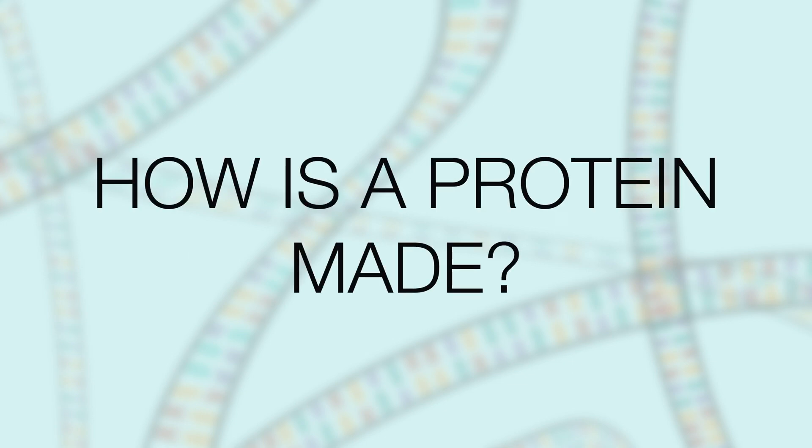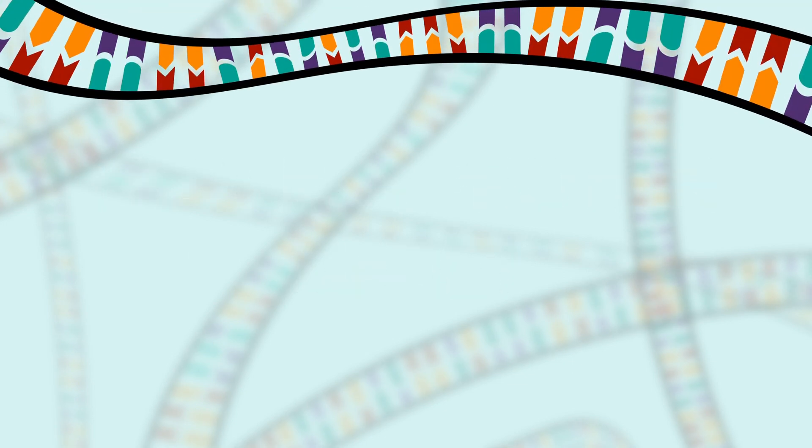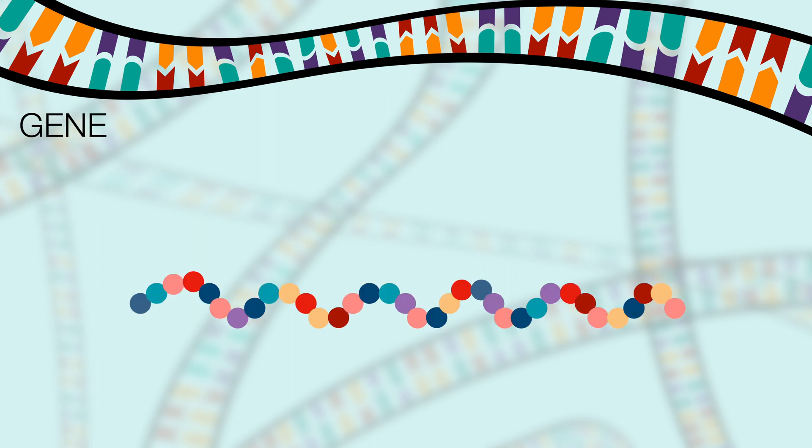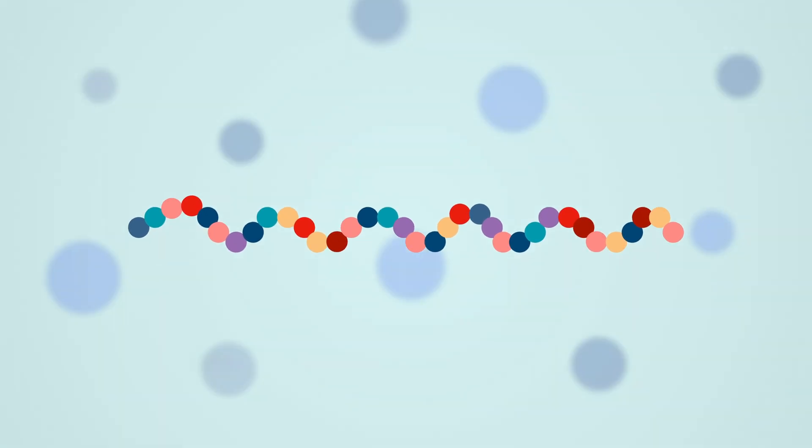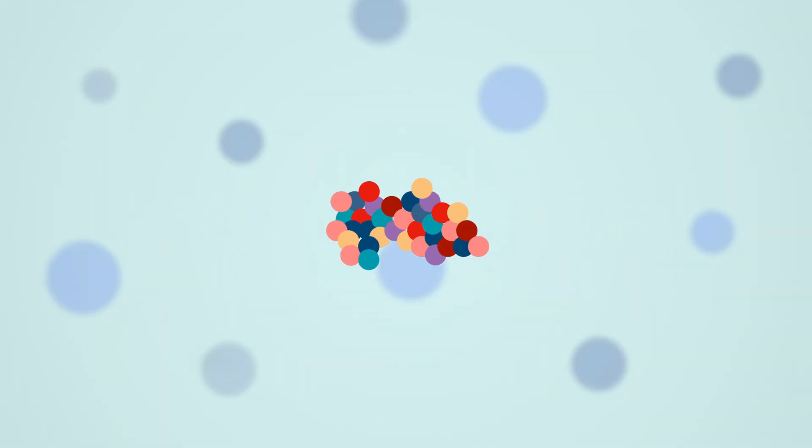But first, we'll have to look at the process of making a protein in our body. An instruction is taken from the DNA and amino acids will be assembled together in a strict order to make a chain. The chain then folds together and sometimes a bunch of other newly folded chains group with it to form a functional protein.